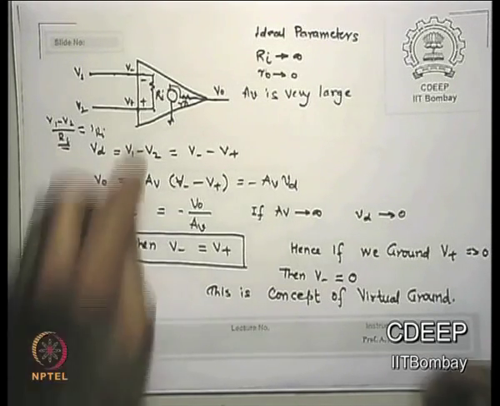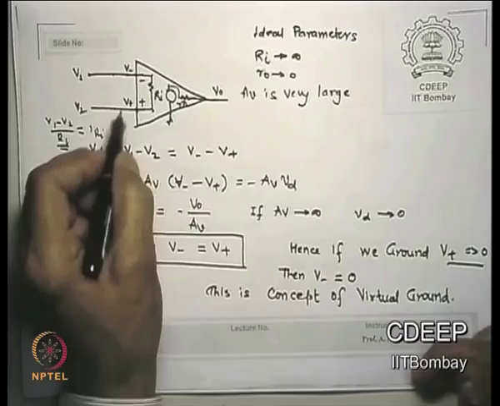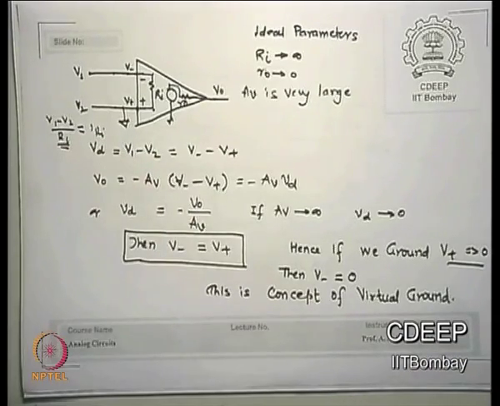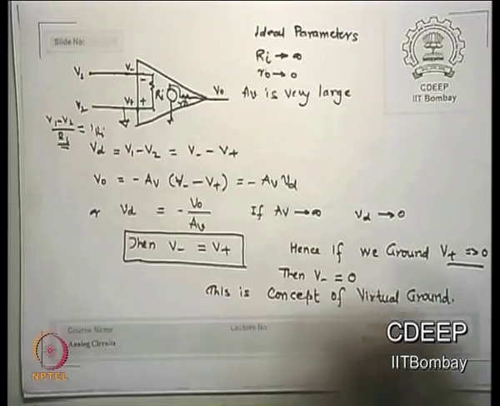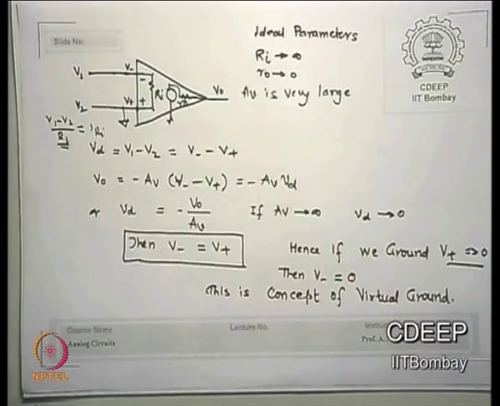Now let us say I ground the V plus terminal, I physically ground this terminal. Then according to me, the potential at V minus is how much? What is the definition of a ground? If the current sinks at that potential, then it is ground. Current must sink there. Here the current is going to ground, so we say it is physically grounded there. That is why the potential is zero, because all the current has sunk there.